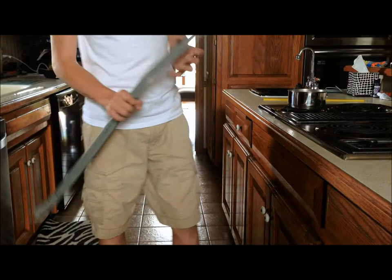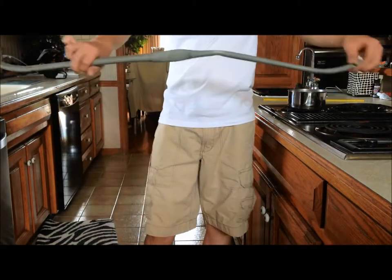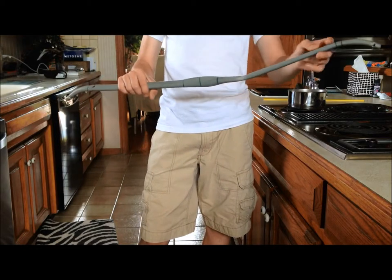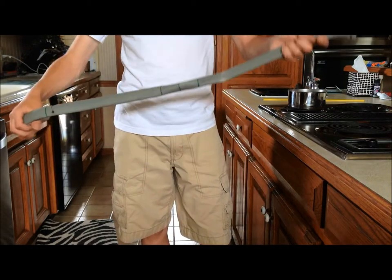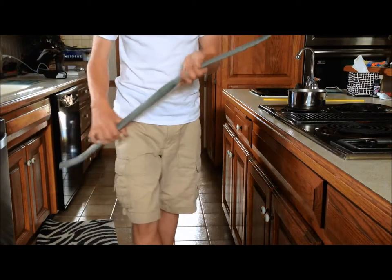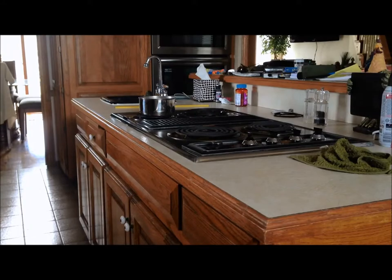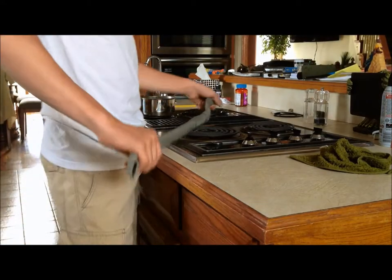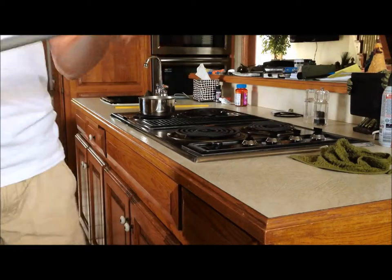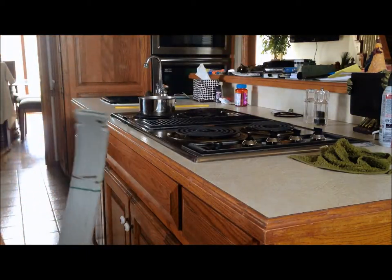Okay, it's probably a good thing this happened, but as you can see, that limb collapsed. I probably got it flattened too much right here when I was trying to string it. So what you got to do is just heat your stove back up. Doing that right now. Then you're just going to go back over it, just like you did this, and re-flatten it back out. You'll be good to go again.